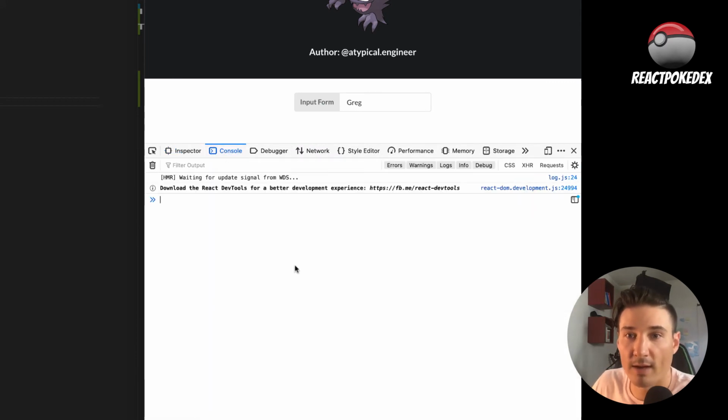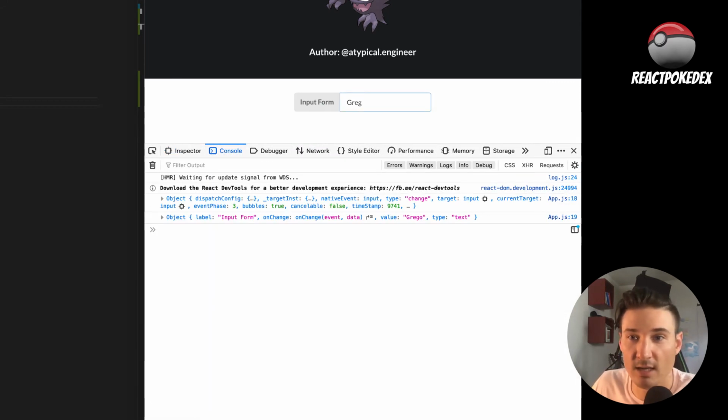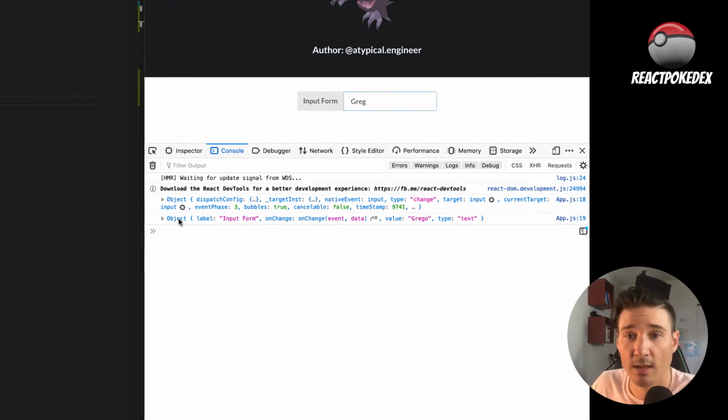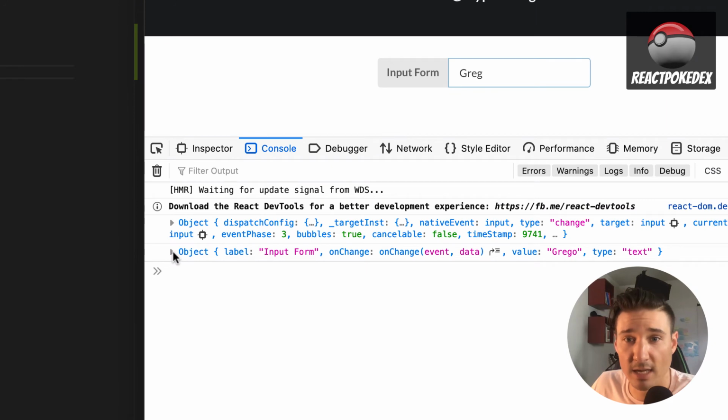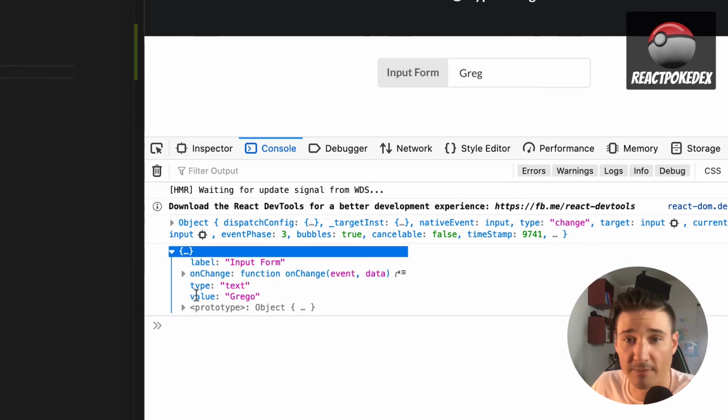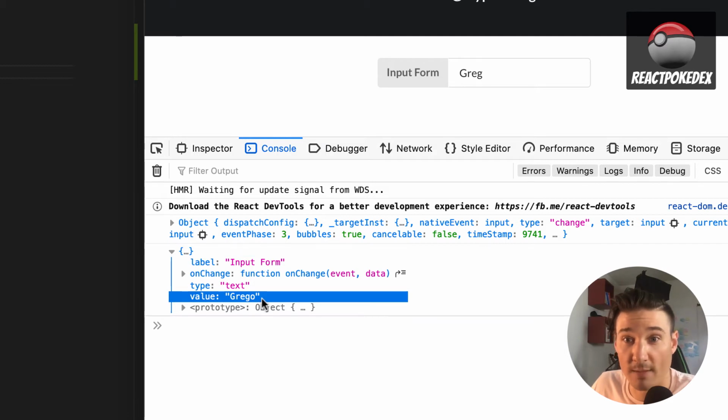And now when I type, every time I hit a key, I see that I'm getting two objects printed out. One object, the top object, is the event, and the bottom object is the data. And when I expand the data, I see that there's a field called value, and that looks like it's what I'm typing. So my name is Gregory, and after the second G, I typed an O, and now that value is Grego.